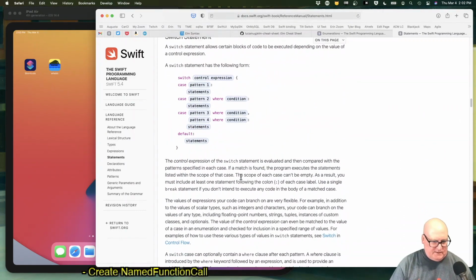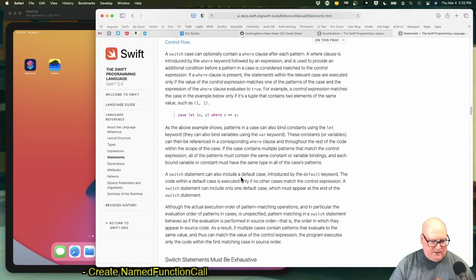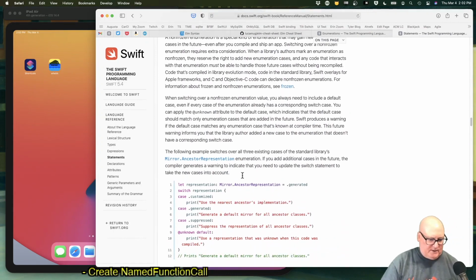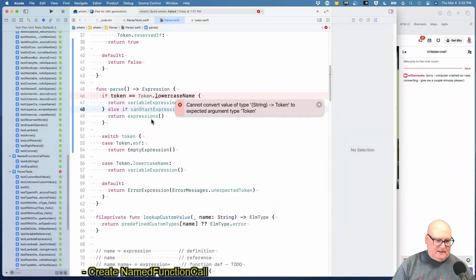If guard switch case pattern 1. And it's not going to like what I'm doing there. Okay. Is anything going to just work here? All right.